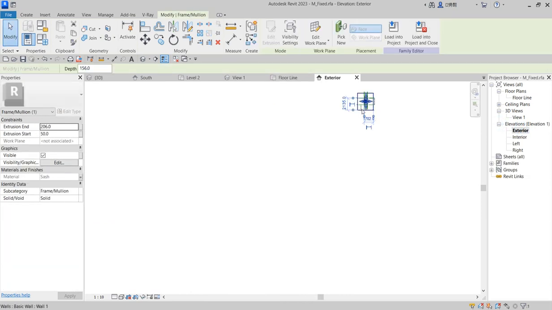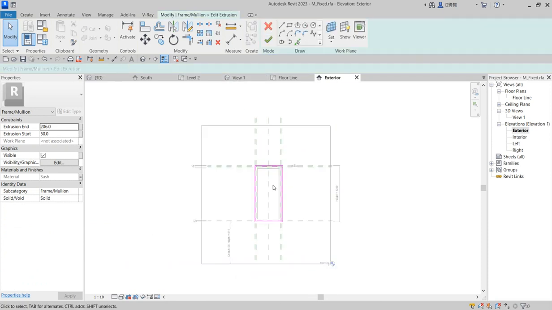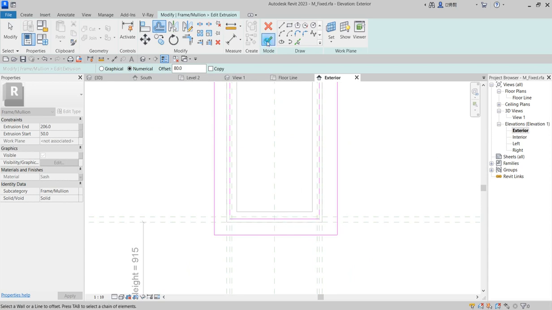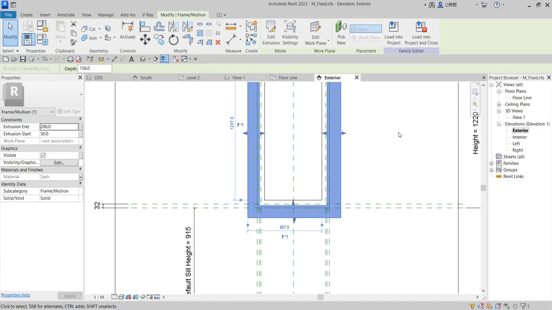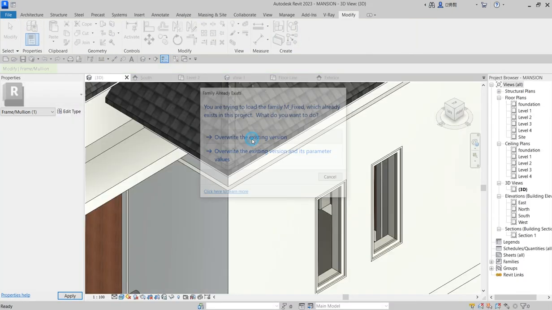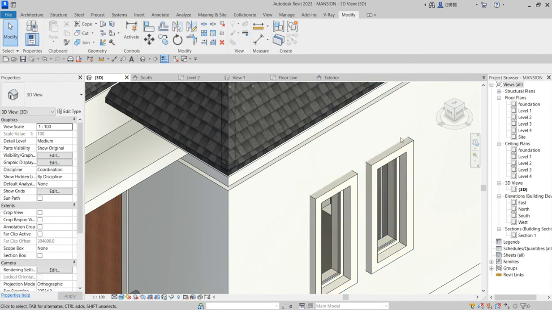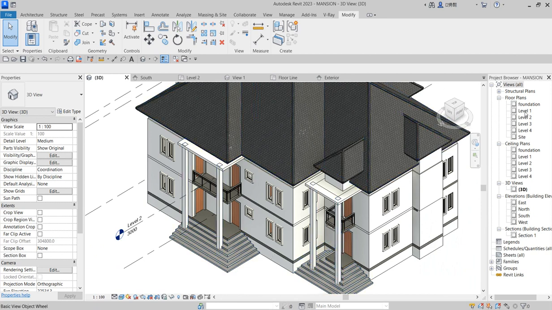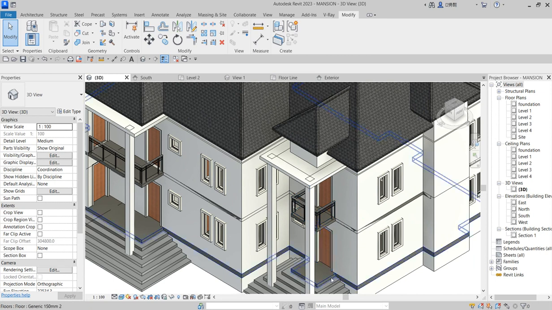So go to the exterior aspect. If you're serious about the aspect, look into it and say edit and adjust it. So from here now, you widen or increase the size of that. So when you click on arrange and say, just say 80 without copy. And you say finish. Then you load into projects, say override the system version. Can you see the boldness of everything comes out? So everywhere has this particular sign and development. So we are done with that, and the next thing is that we want to create a pattern at this place.